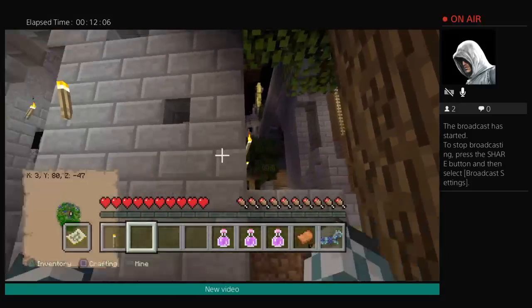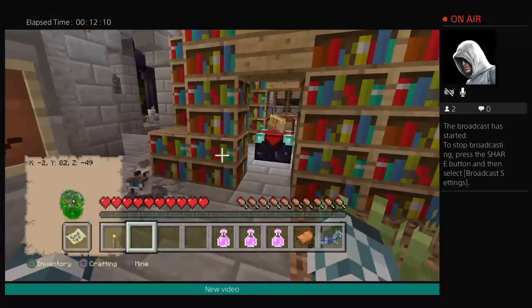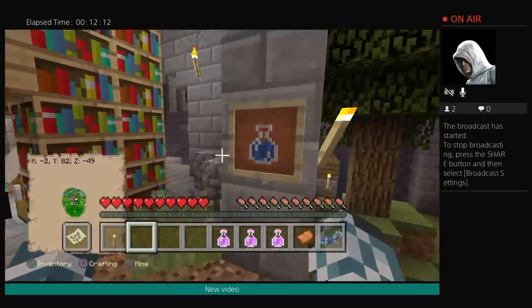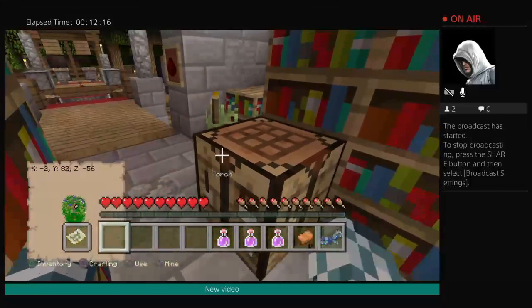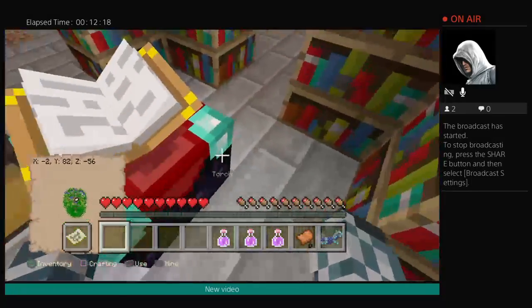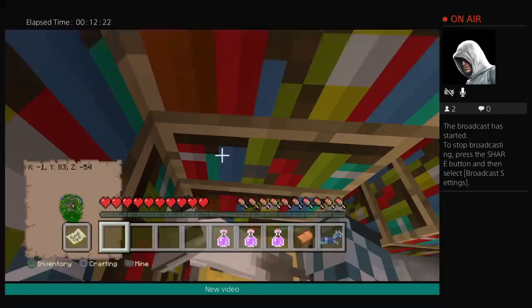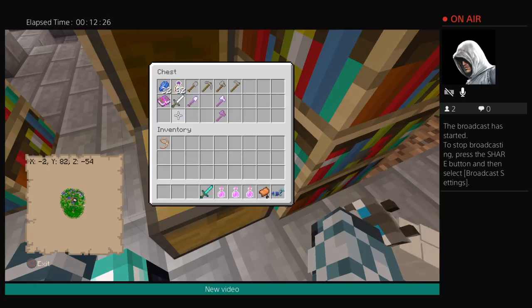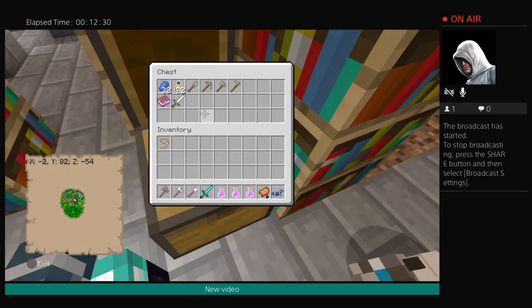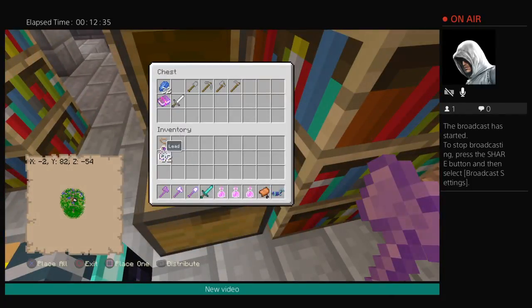What's the... Ah. That's new. Elytra. Okay. So, this place is enchanting place. So let's see what they get up, please. I hate when you have ocelots and they just do that. Oh, sick. A diamond sword. I'll take that. Is there any levels? Yep.